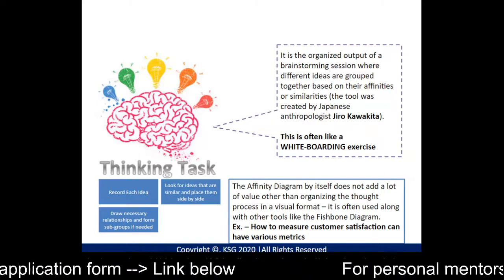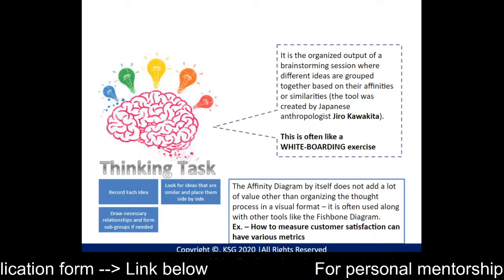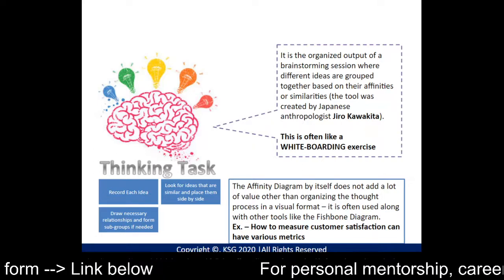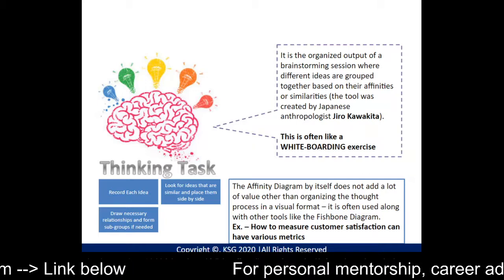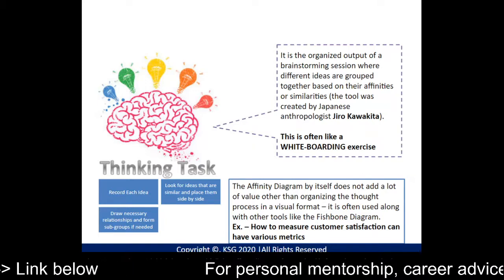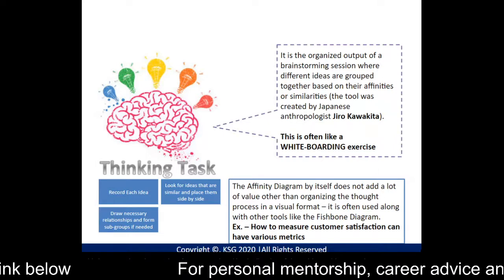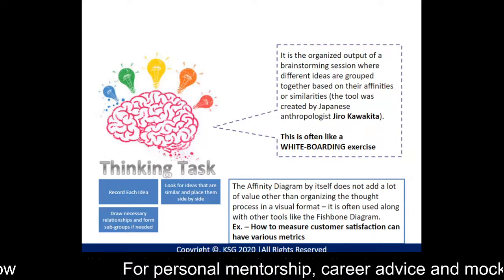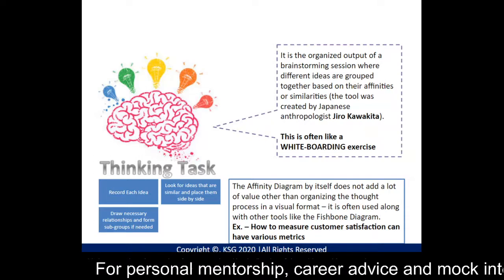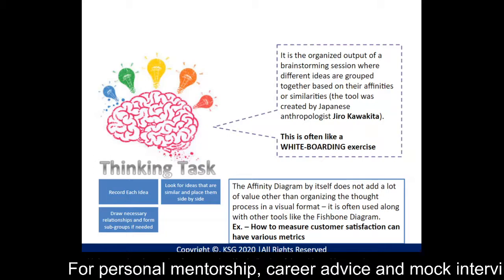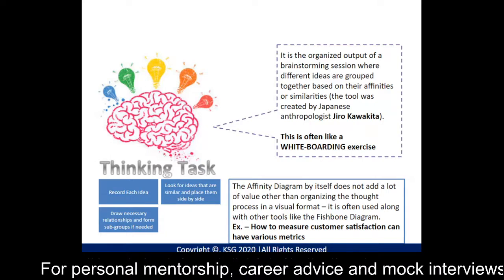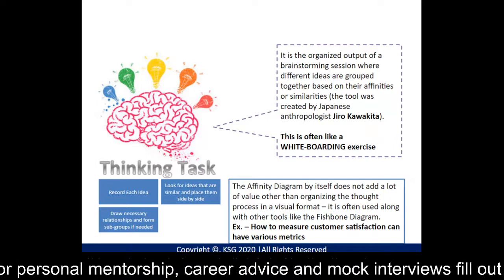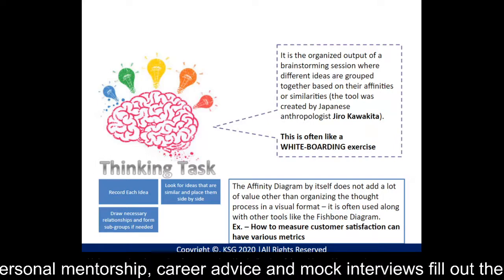And basically, a lot of these ideas which come out could tend to be similar in some way or the other. It's a very important task as a manager to understand which particular ideas look similar or could be associated with one another. And then you could prepare a whiteboarding exercise, a diagram where you could record each idea on a sticky note somewhere on the board, and look for ideas that are similar, and you could place them side by side. And then once you place all of these ideas side by side, you could draw necessary relationships among them. You could form groups and subgroups in different ways to understand that these concepts go hand in hand.